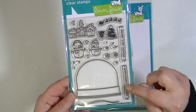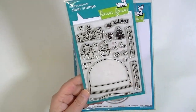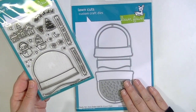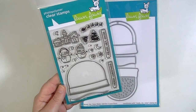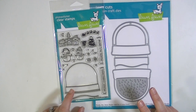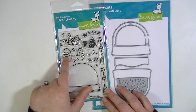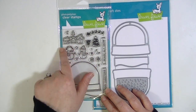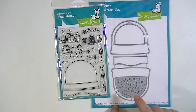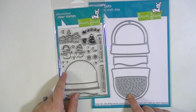They came out with a set that's all different ones for different occasions so that you can use this kind of shaker globe thing for any type of card. I've had the stamp set and I got it for like $8 or something a while back, and they had the coordinating die set for a really good price. I'm not sure about a couple of things because this stamp set has two die sets that go with it. One is called the Ready Set Snow die set and it has some sort of globe die cut and then a bunch of smaller images.